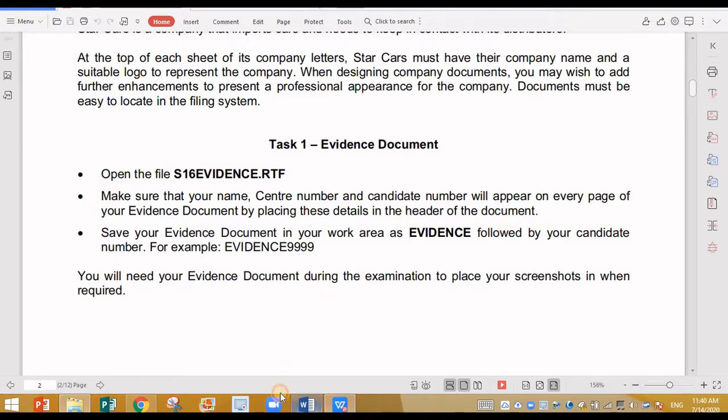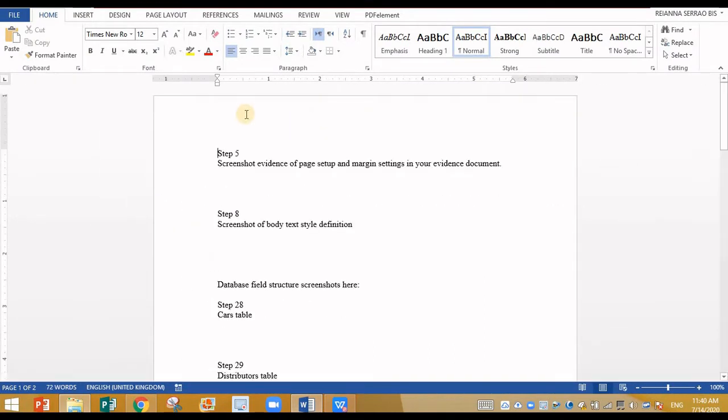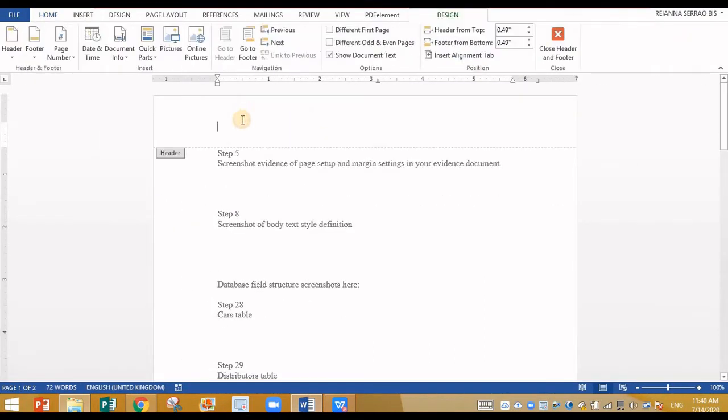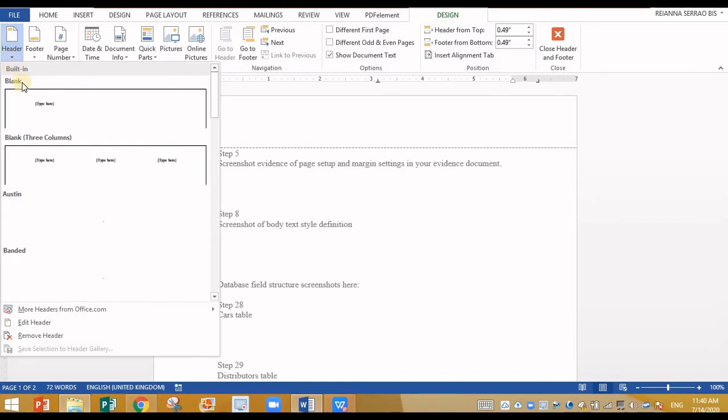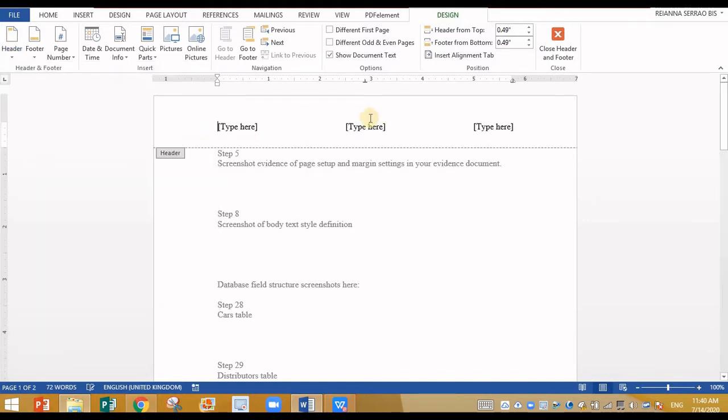So let's get back to our Word file. We need to go to the header. I'll click on top. It gives me the header, and here you can click on this button and use this option, 3 columns. It gives you the places to type, and first comes the name. I'm going to type my name. Second is the center number.